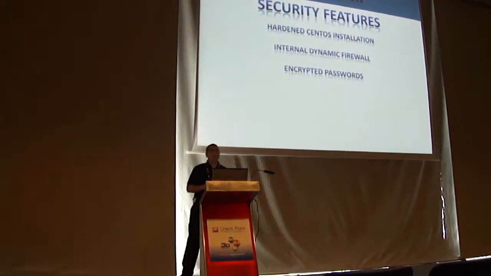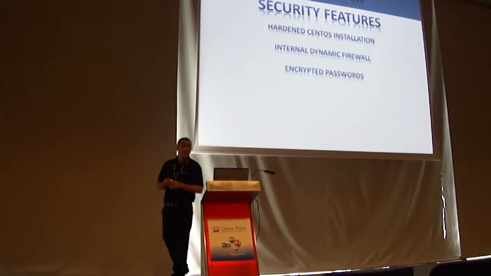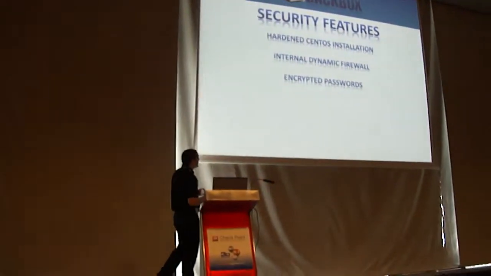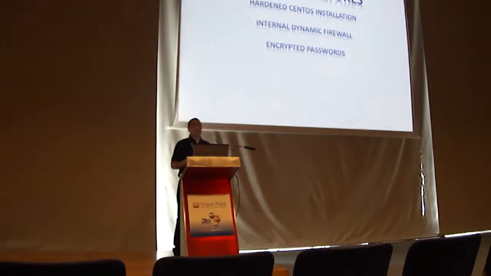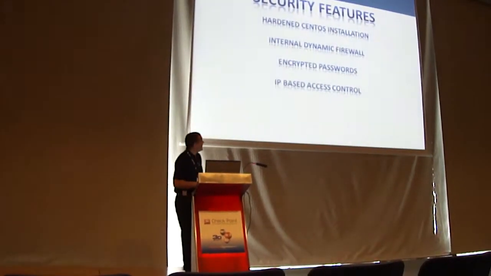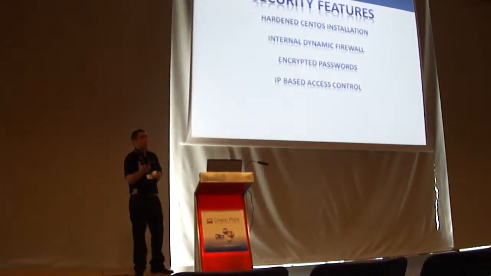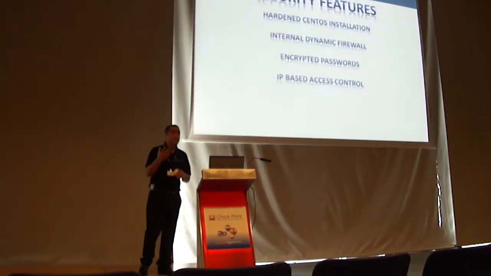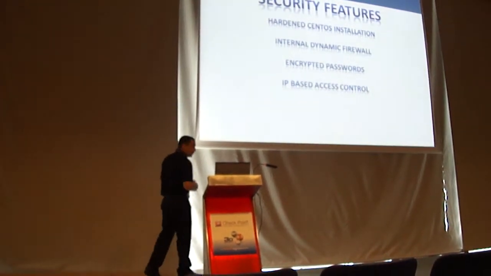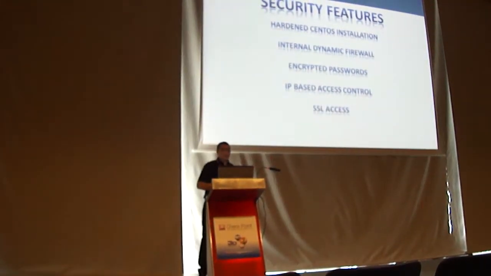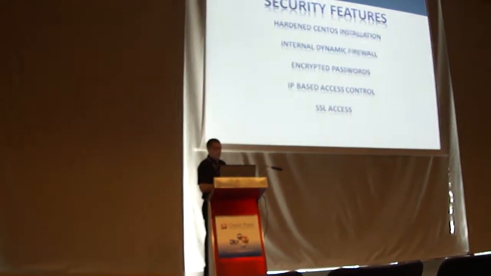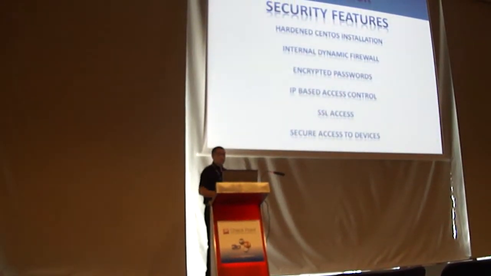Encrypted passwords: all the configuration is saved inside a database where the passwords are encrypted using Blowfish. So even if somebody gains access, I guess they'll have to spend some time decrypting that. IP-based access control: actual access to the BackBox web UI and SSH access is controlled per IP. Obviously we support SSL to our box, and you can import your own certificates.